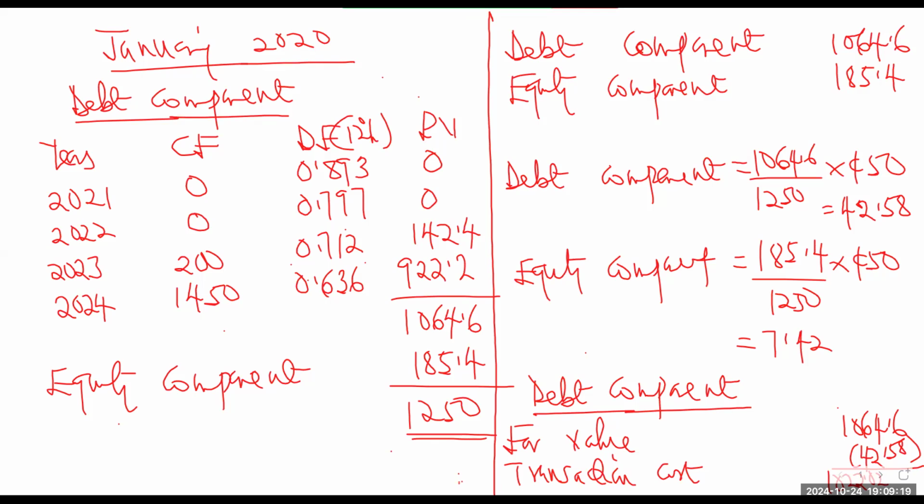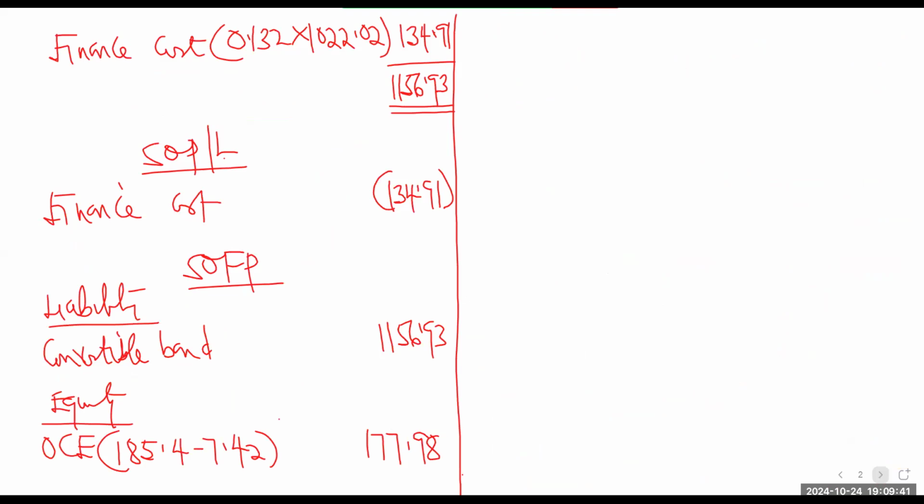The transaction cost is capitalized. These are all treated as debt instruments. Transaction cost is an expense. Capitalizing means that you are going to be debiting. If you are debiting an equity account, it means that you are reducing the equity. If you are debiting a liability account, it means that you are reducing the liability. So we subtract the transaction cost from each of them. Then the debt, you amortize it. We have shown how to amortize this one when we were doing financial instruments.